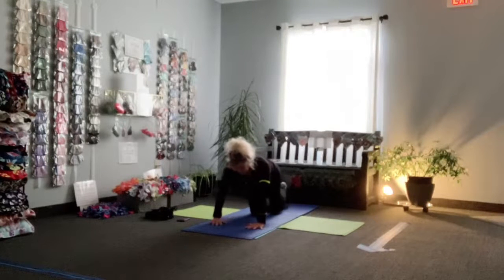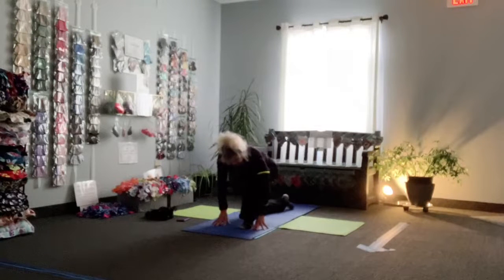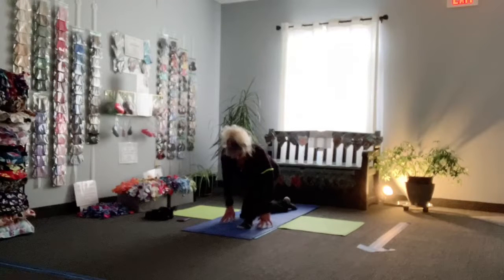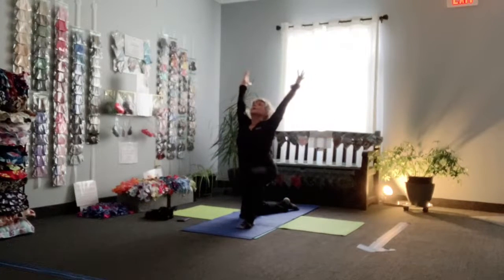Next, let's extend through the heel of your right foot. And then we're going to step the right foot forward between the hands. Once our foot is in place, we've got knee over ankle. Press down through the top of your left foot and stretch towards the sky for crescent moon.